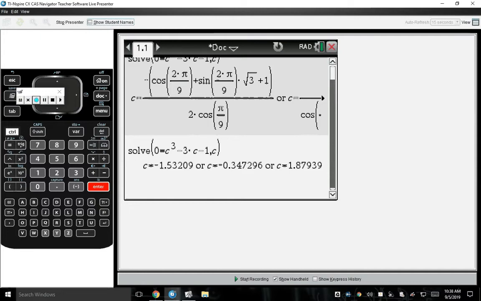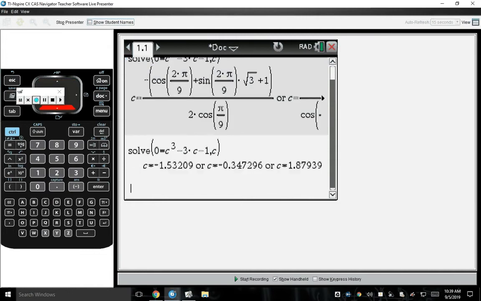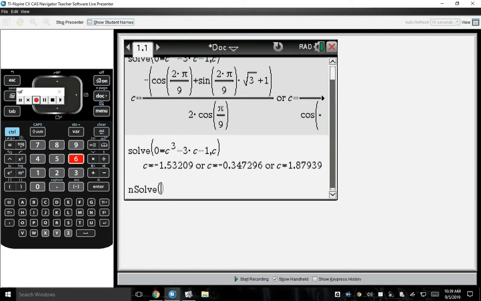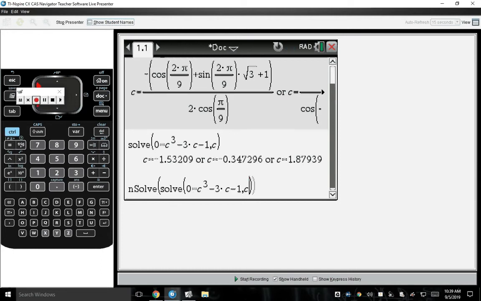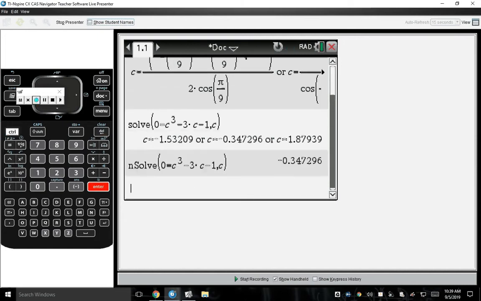Questions? Yeah? Can you just scroll up a little bit so I can see what you put in? Oh, sure. So menu 3.1 will give you a solve feature, and then you type that in. Real quick, check this out. Control C, I can copy this, and down here, let's say that I did not use menu 3.1 to solve, but menu 3.6 in solve. And then I did control V to paste. Now check this out. You're going to be learning the calculator all year. Don't be resistant, I promise, because the earlier you do it, the better it is for you test-wise. Control enter would only give me one answer.